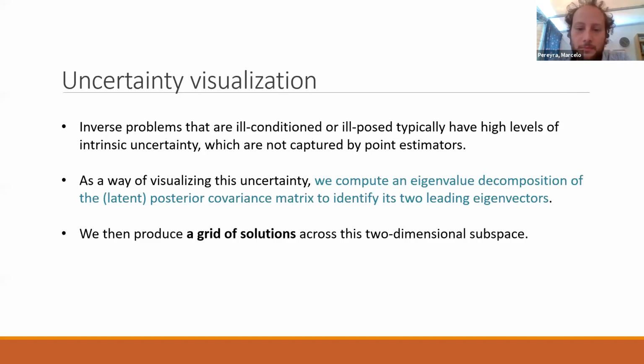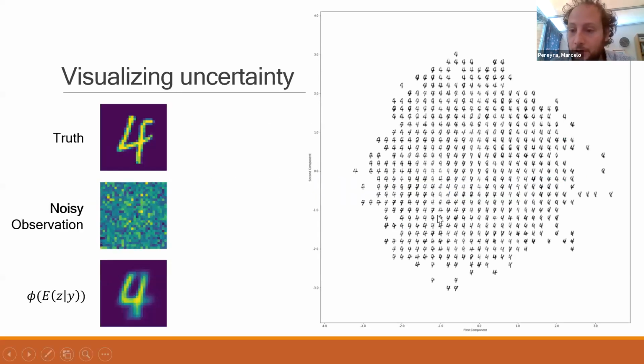So a few key ideas that you can do if you adopt a fully Bayesian solution, as opposed to just stopping at point estimation, which you could do with optimization instead of sampling. For instance, uncertainty visualization. What we did is we identified the two directions in the subspace where the covariance is most spread. So these are the two directions in the subspace where you have a worse uncertainty, and then we did a grid of solutions. So what you observe are the kinds of solutions that are within a 95% confidence region in that subspace. And we see a lot of number 4s, a few number 9s, but in any case, that gives you an idea of the variability of the solution that you can have.